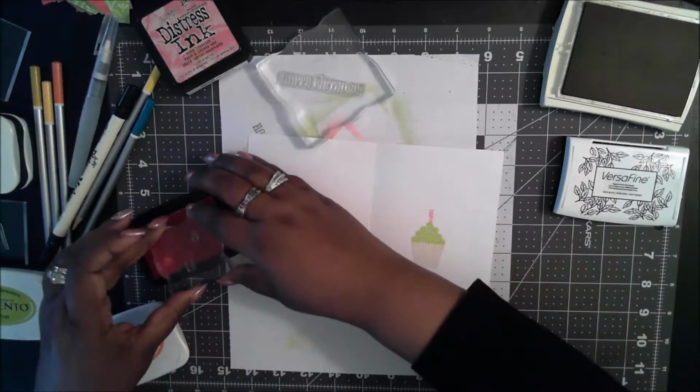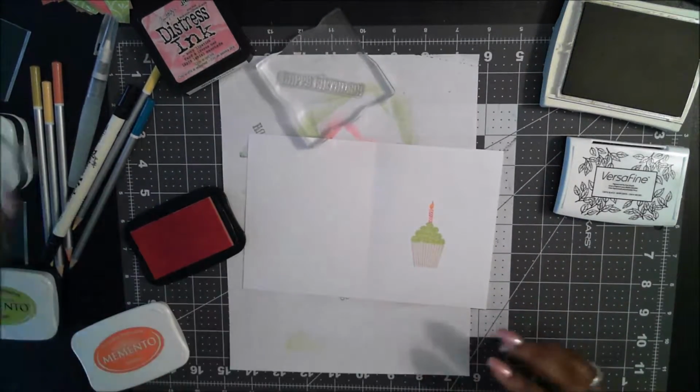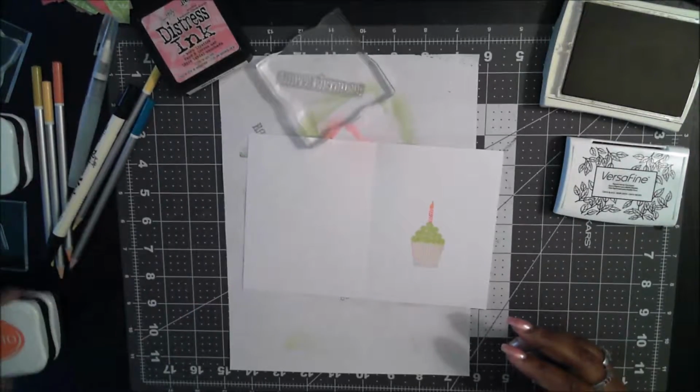And now I need the flame, and I'm using the Tangelo for that. I'm going to go over that with a gold marker to make it look more like fire later.